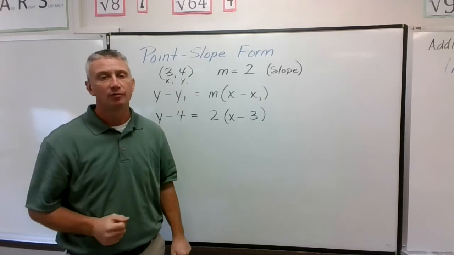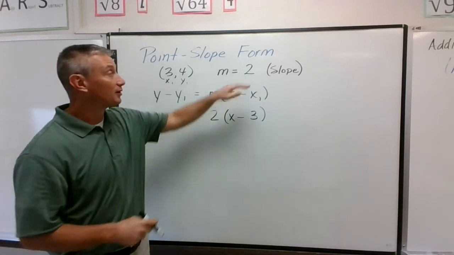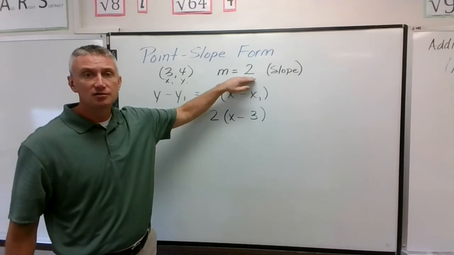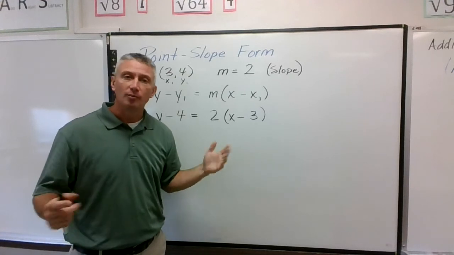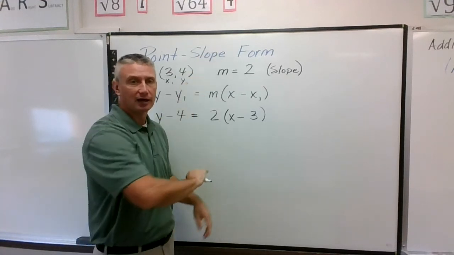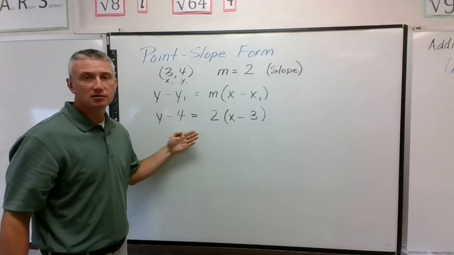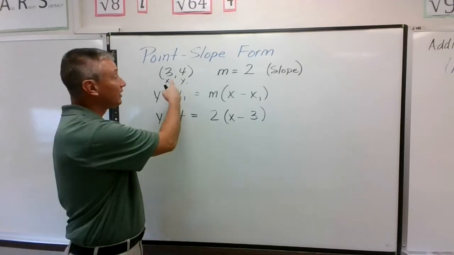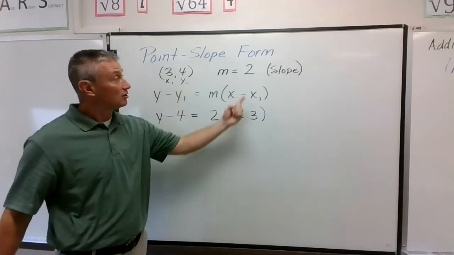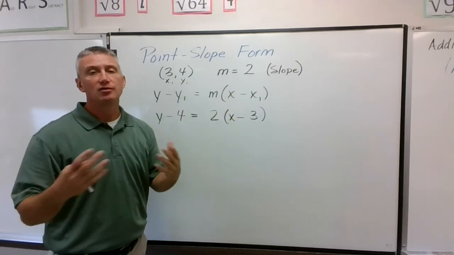This isn't slope-intercept form. From that one point, with my slope being 2, remember, 2 can be turned into a fraction as 2 over 1. So I would rise 2 and run 1, rise 2, run 1. And it would be positive direction. So it would be going up from left to right in a positive direction. So that is what point slope form is. If you know a point and you know the slope, you can put the point actually on a graph, and you can use your slope from that one point, rise 2, run 1, and you can create the graph from that.